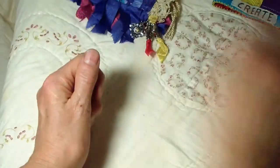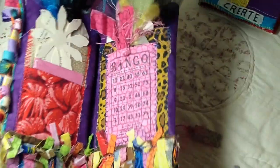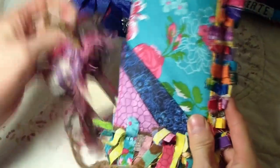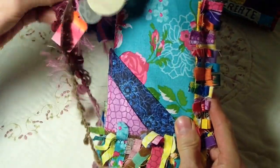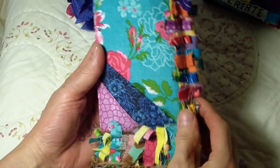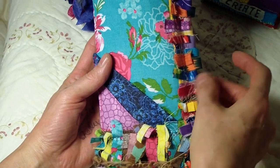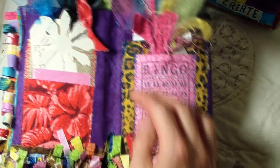Then in the mail I got this piece right here from Shelly. If you look at the front it's just stuffed with goodies — look at all these tags on this little cord, I love it! This came from Shelly in Hawaii. Look at all these, isn't this great? Look at all the colors!